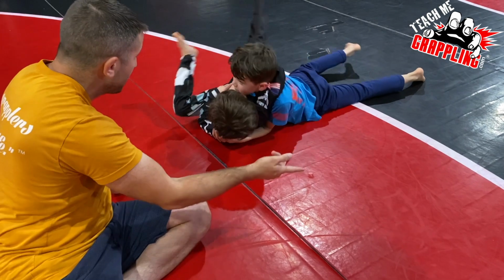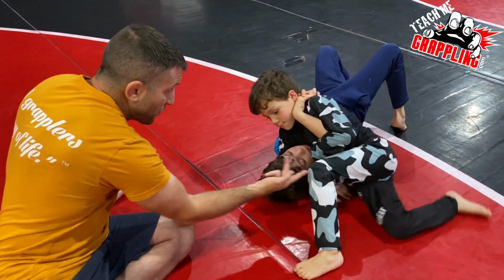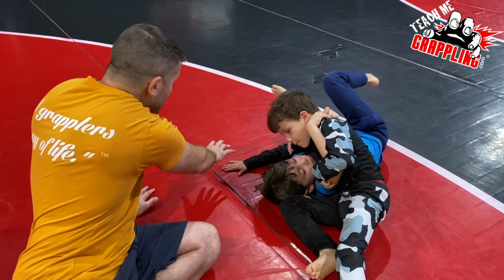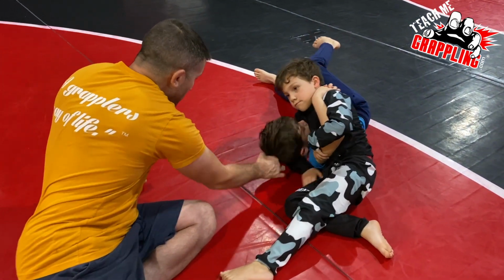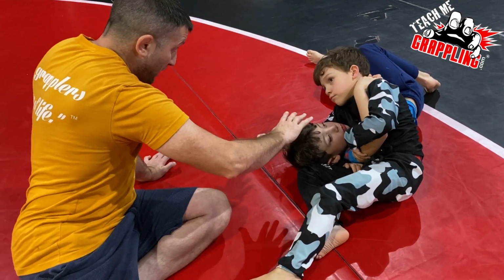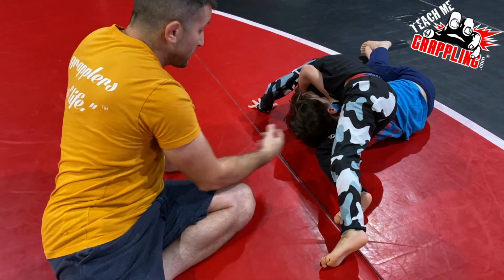If the guy rolled you too much, scissor your legs. No, roll back. Jimmy, if it starts to happen, scissor your legs the other way. Try to roll them now. And go chest down, post your head. Bring your hands out, post. Yep, post. You can also post that one as well. So both work. Sometimes your arm gets stuck. If your arm gets stuck, you can post your left hand, go chest down, roll them. Chest down, yes. And scissor your legs.